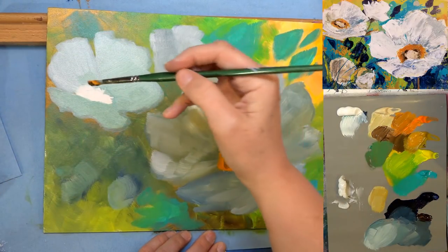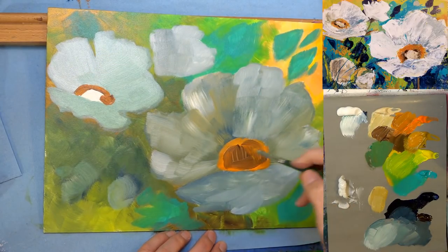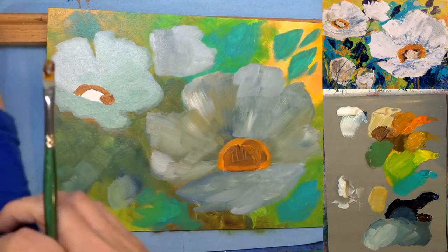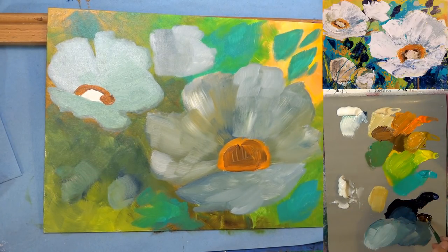Ooh, almost was bad. What happened? I almost dropped it. You almost dropped your brush. It was like twirling out of my hand. Wow. Toward my sleeve. We're going to have to do a slow-mo on that. No. I pulled it out just in time.